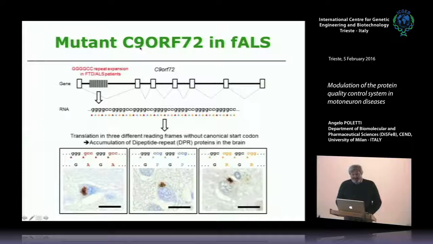Exactly, the C9orf72 model. This is a gene that is mutated and contains an expansion of a G4C2, GGGGCC stretch, which in ALS is expanded over 100 repeats, but even more, even 3,000. This is in a region which is not translated, but actually there is an aberrant translation of this stretch, and this is ATG independent. We don't know exactly what the mechanism is for that, but there is a deposition of peptides that contain the product of this translation.